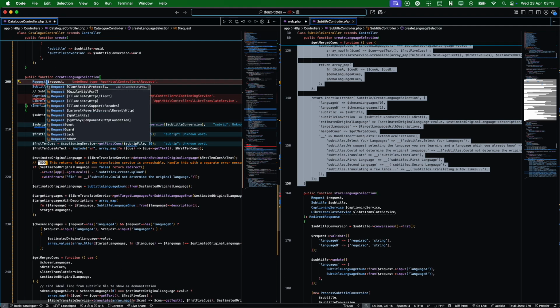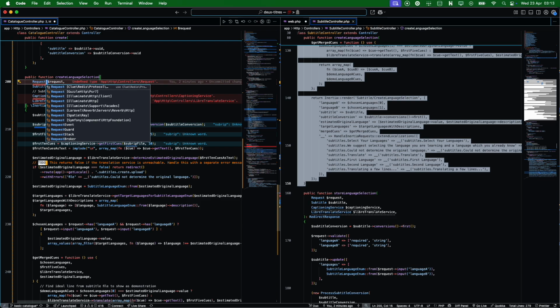One important difference I was going to say would be that the original language, the language which we're detecting from the original subtitle contents, could be any language.